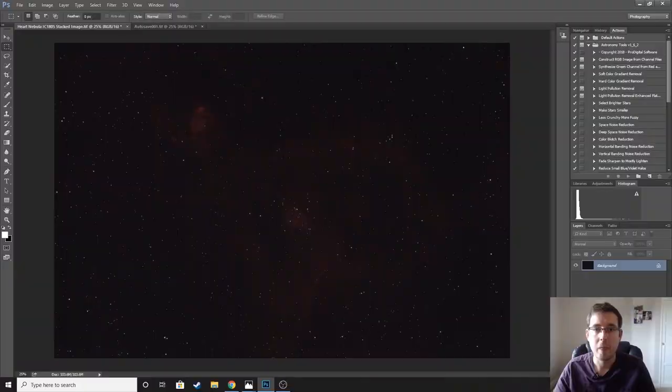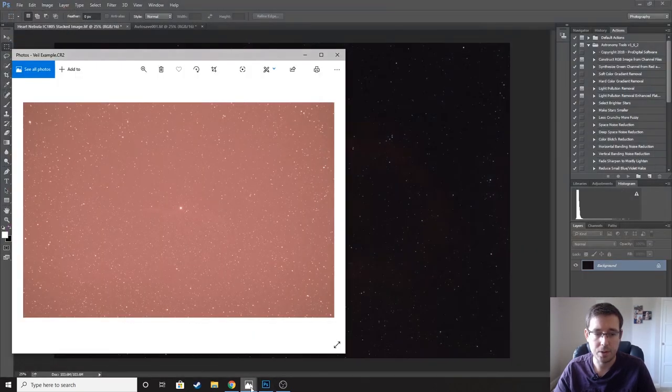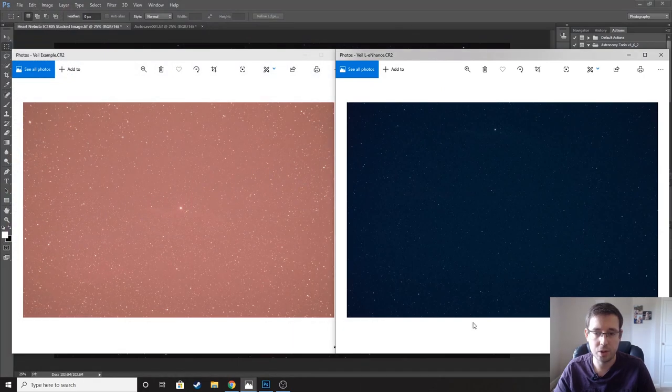Alright, so let's jump onto my laptop and I'll show you some example images that I've been taking over the last few months with the Optolong L-eNhance. Now I just wanted to take you through a few of my raw subs so that you could see what they look like straight out of the camera before and after the L-eNhance. And I've also got a couple of stacked images in Photoshop to show you, again, one before and one after getting the L-eNhance filter. So the first thing that I want to show you is a couple of raw subs straight out of the camera. So here is two shots before and after.